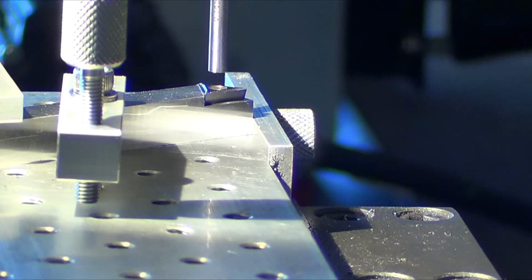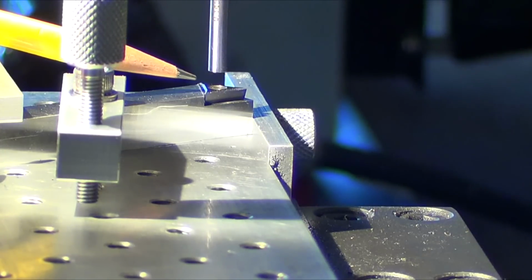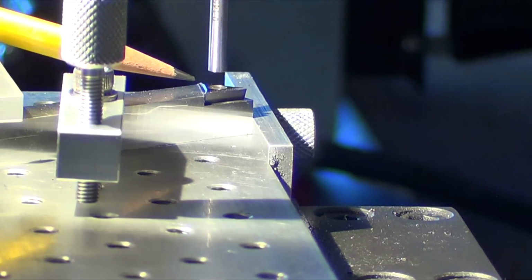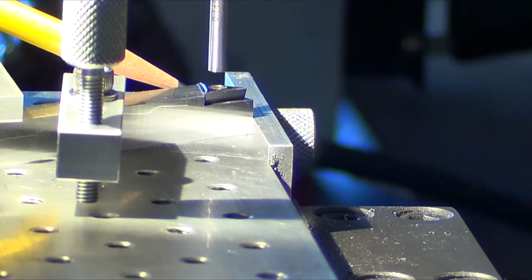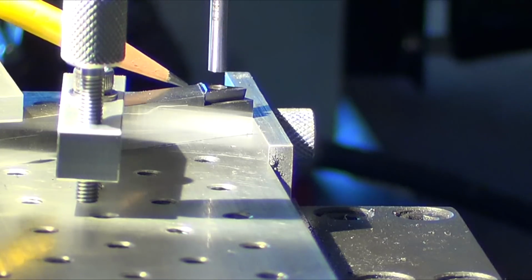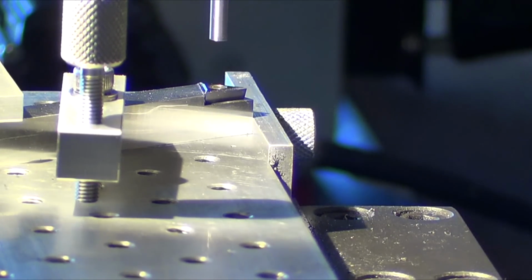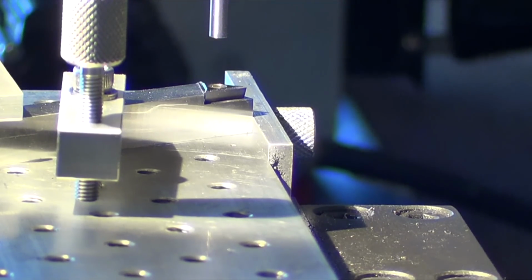So there's no light in there, it's just touching, and I'll go another 1,000th on the DRO. So now I know when that screw comes down in this funneled hole, it is pushing it up against the backing. And then I'll use the X-axis, and I'll go left and right until the bottom corner of the insert is flush with this side. Then that's where I'm going to drill the hole, and it works every single time. So now I guess I'll take the gauge pin out and just set this guy up to drill and tap it out. So that's kind of my little secret method.